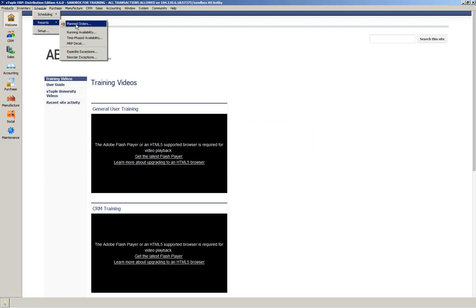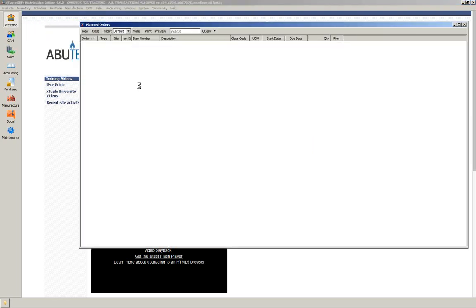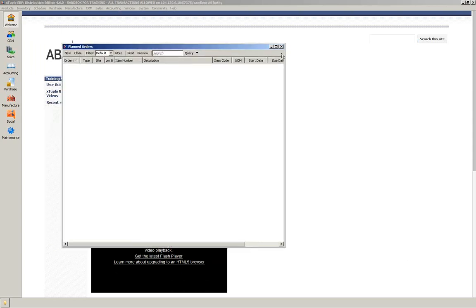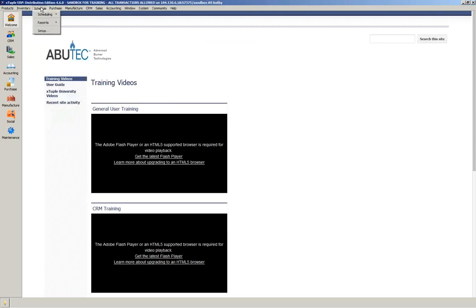To see the orders that have actually been generated by MRP, you would look at the planned orders and then decide whether or not you wanted to firm them up. So I'm going to just hit query here, and unfortunately there are none. So I'm just going to do a quick MRP run here and see if we can get some planned orders generated.